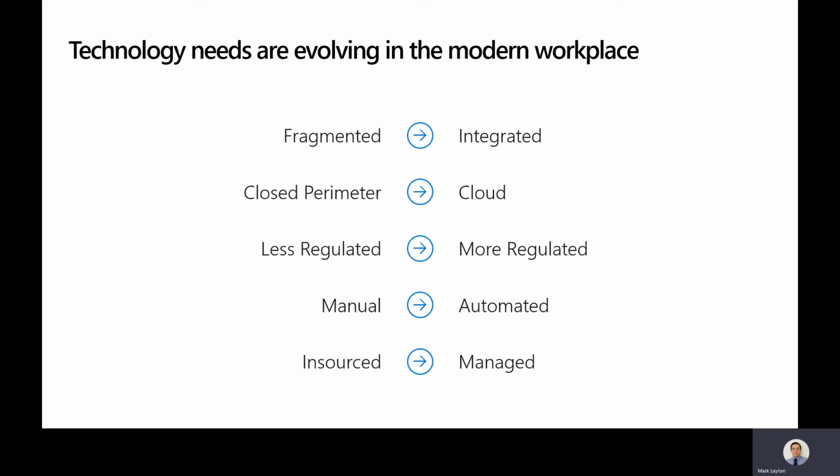So there have been so many changes, and really as a partner, it represents an opportunity for you to go in and help customers manage these changes, right?